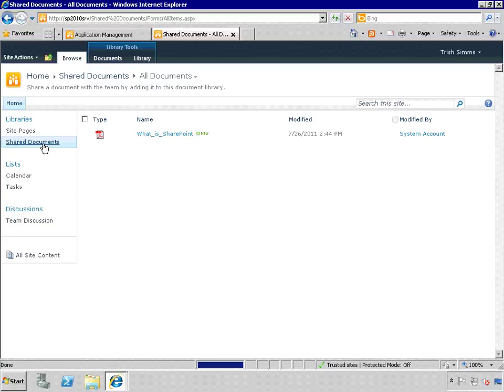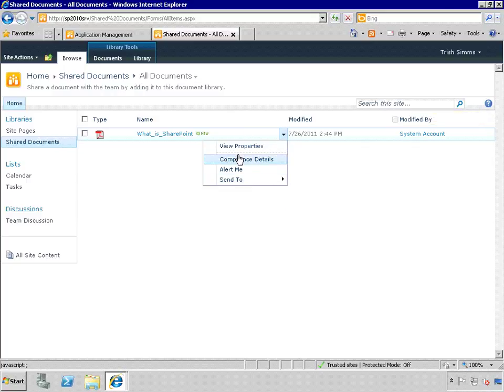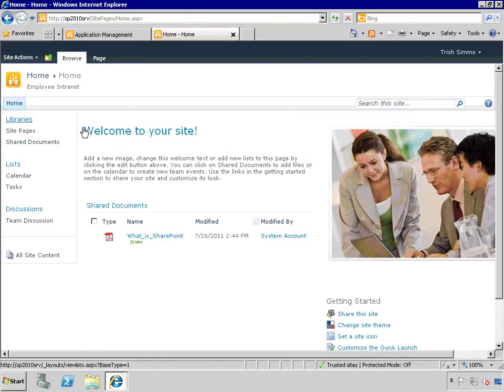And if I go to Shared Documents, I don't have an option here either to add new content. I can no longer upload content. And I'm very limited as to the options that I have here. No version control, nothing. So as a read access only user, you're going to be very limited as to what you see, and you're only going to see things that you have permissions to.